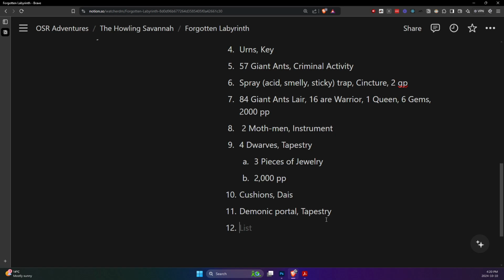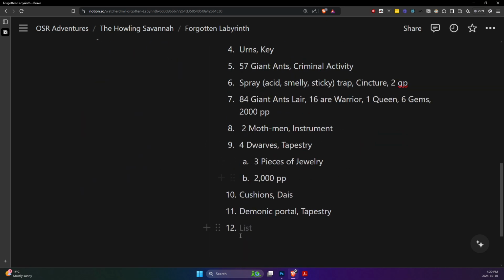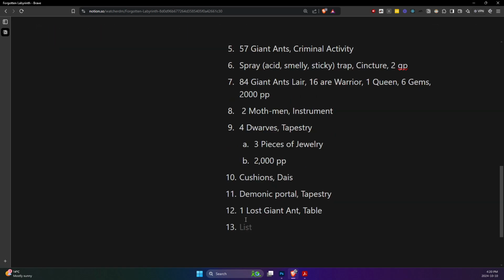What am I doing? Next room, right? Yep. 6 monsters. 4 monsters. No treasure. Okay, more giant ants. Just doing it. D100. I don't even want to see if they're in lair. I just don't care. I rolled a 1. There's 1 ant. 1 lost ant. Giant ants. 87 for room detail. That is a table. Okay.